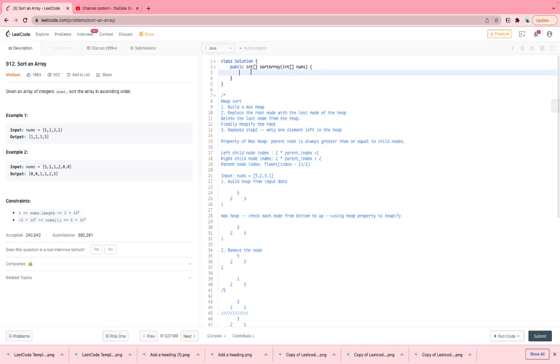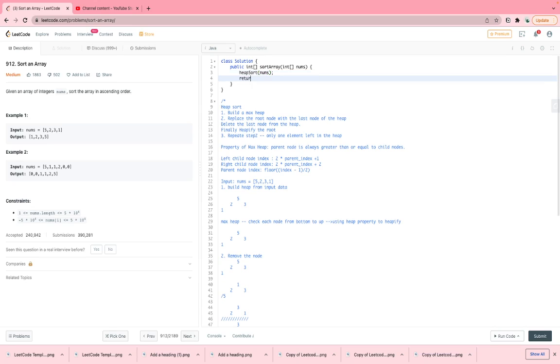So first, what do we do? We need to write a function called heapSort, and then return nums. Let's start from here.